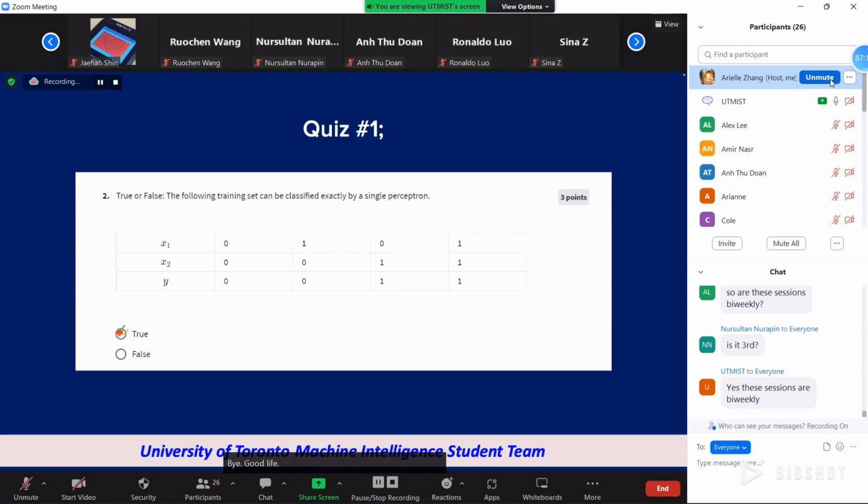So X2 can have a stronger weight than X1 in this case, and then the threshold value can also be adjusted. So if X2 is true, the output wants to be true as well. If X1 is true, why would it be false? That's how I know. And does anybody else want to answer? You can check.